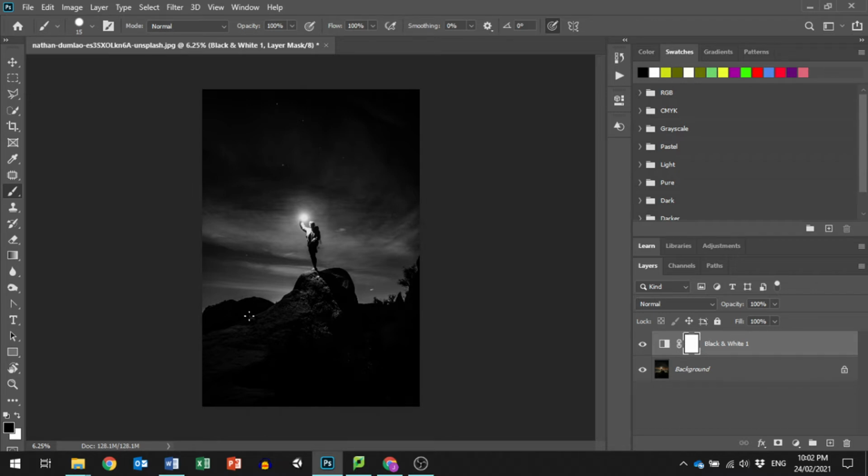So what I've just done quickly is I've made sure that I've just got black and white here in my color palette, and I've switched them over. The switch button is actually X, or you can click on this little double-headed arrow. So making sure that I have my mask layer selected, I'm going to increase the brush size a little bit and just highlight patches of sky.